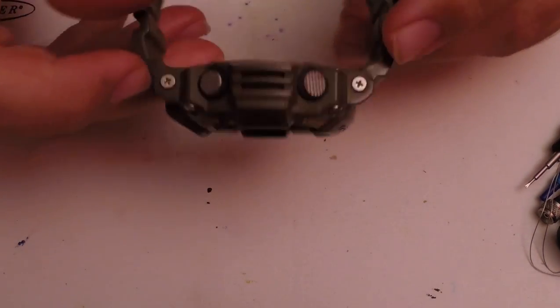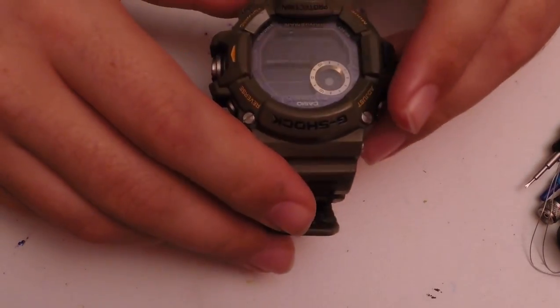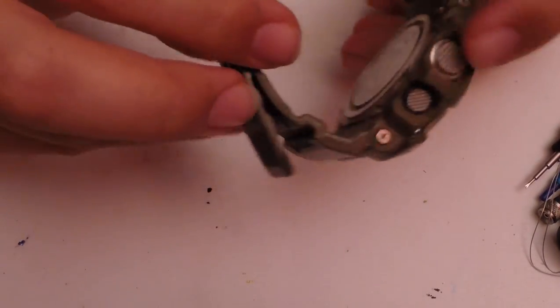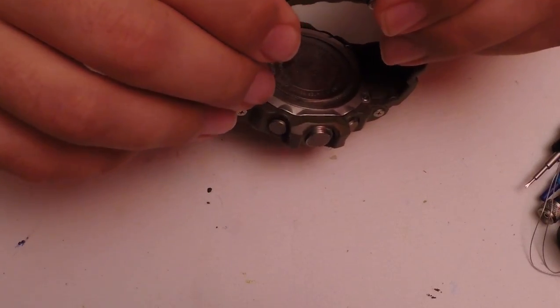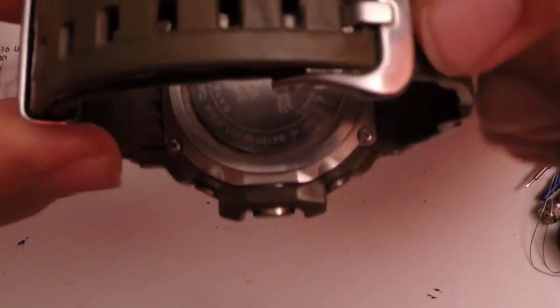Doing a little something different today. No games. Instead, today we are working on a watch. This one here belongs to my brother-in-law, and he definitely puts it through its paces.